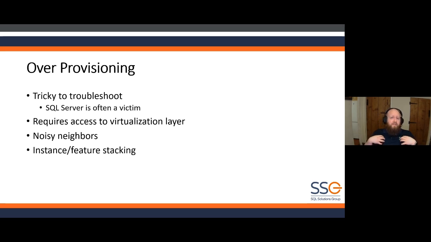Now, from within each of the tenants, you probably don't know this. If you only have access to the tenant and not the virtualization layer, I've had this before. Go into a server. Okay, it says it's got 24 cores and 64 gig of RAM, but it's hardly doing anything, and the CPU is maxed out. That's because of soft provisioning like this, where things are over provisioned, and it turns out that another server on the same host is using everything. It's using all my resources, but you can't tell that within SQL Server. You can only get that if you know about the host and all that sort of fun stuff.